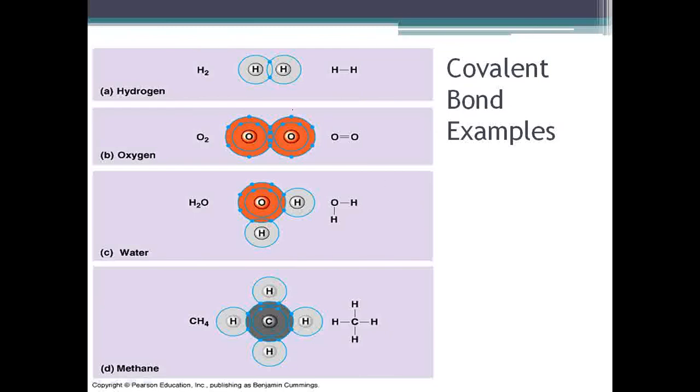Here's some other examples. You can see how you can start building up quite complex molecules using covalent bonds. We've already visited the hydrogen. There's our 2 electrons there being shared. We've got oxygen there with our 2 pairs of electrons. We've got water. Water is, of course, a combination of oxygen and hydrogen, both of which are non-metals. So we've got 2 shared there and there. And for this one, this is methane. We've got them shared there, obviously there, and there.